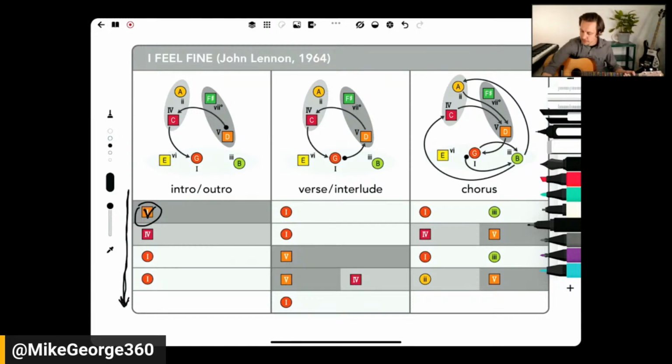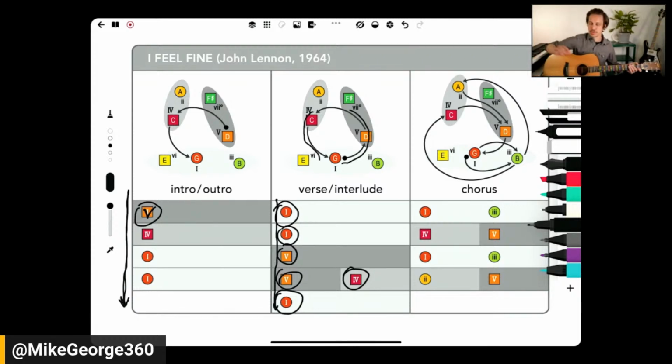1. And then we go into the verse section where, again, we're going to go from top to bottom. It goes from 1, 1, 5, 5, 4, 1. Again, we're just staying within that consonant inner ring of major chords, but it's got a really cool sound to it. It says, 5 to the 4 to the 1.